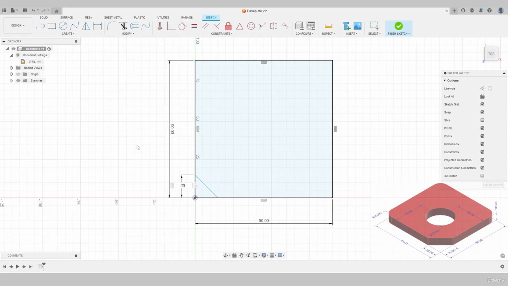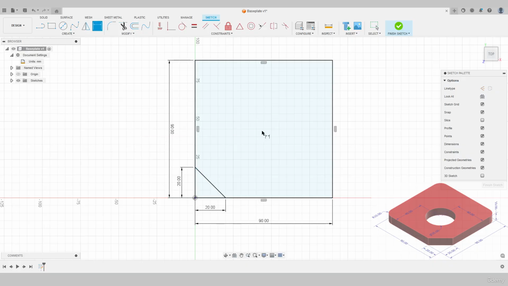I'm going to enter 20 mil on the keyboard, press enter. I'm going to do the exact same process for the endpoint of this line here. Now if we notice this line is blue in color, that means it's not fully constrained. So we need to add this further dimension: select the origin, enter 20 mil, press enter, and now we'll see this black color. So it's fully constrained, it's not moving anywhere, it hasn't got the option to move.